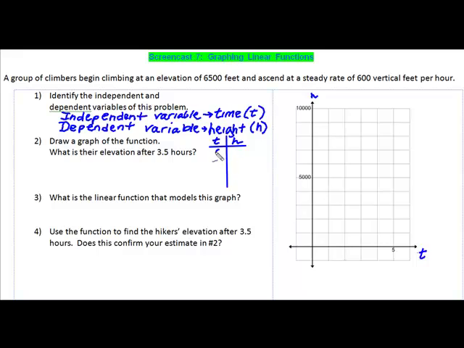When no time is elapsed, when t is equal to 0, our hikers are at 6,500 feet. I am going to plot that 6,500 feet on the h-axis. We have 5,000 here. The next line up would be 6,000. 6,500 would fall just about there. After one hour, they are going to gain another 600 vertical feet, which puts them at 7,100 feet. Only 5 is labeled down here, but just to make it easier for us, I am actually going to go back in and enter a few more numbers. So after one hour has passed, we are now up to 7,100, which would be just about there.